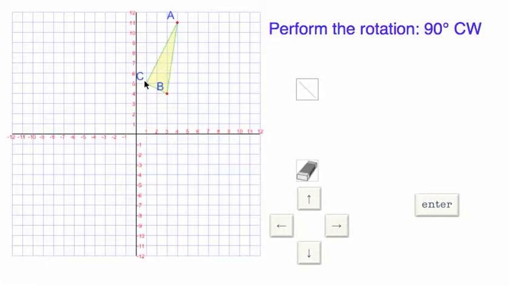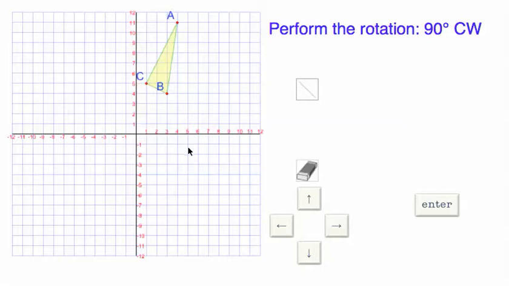Okay, if you do that, you'll notice that the C point here, which is just beside the 5, will be down here, just below the 5. Okay, and the A, which is just beside the 11, will be down here, below the 11. All right, so when you do a 90-degree clockwise rotation, or counterclockwise, if you do 90 degrees, you notice that the shape is going to move down here into the next quadrant.